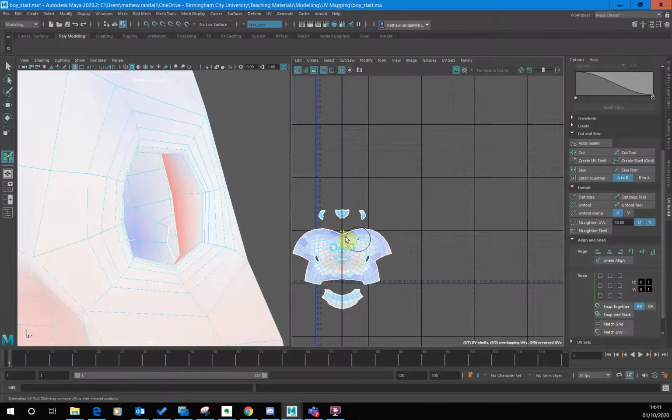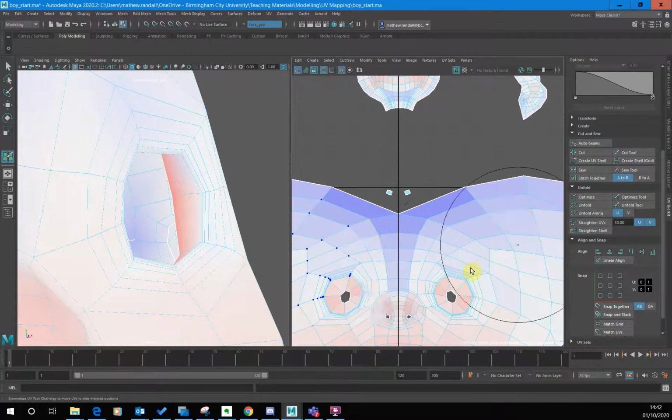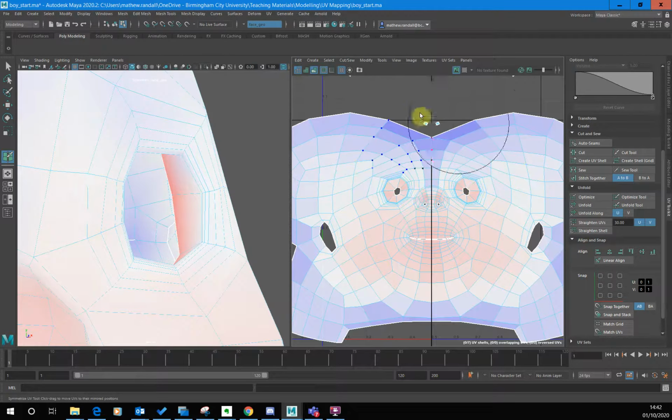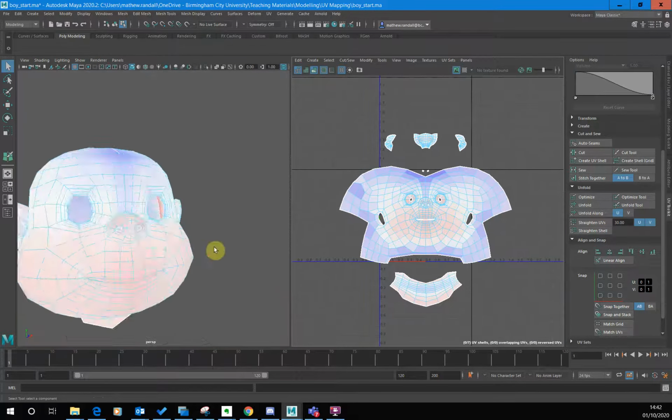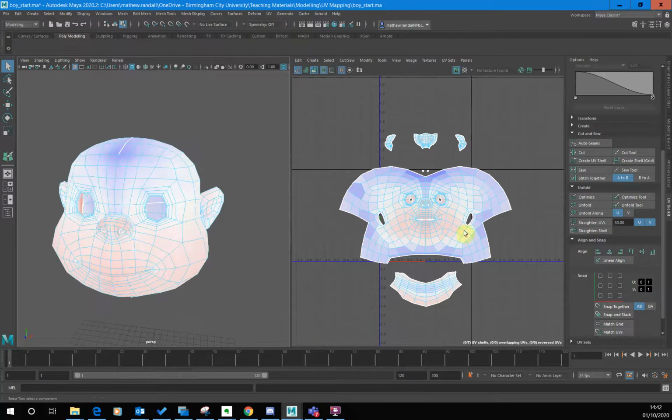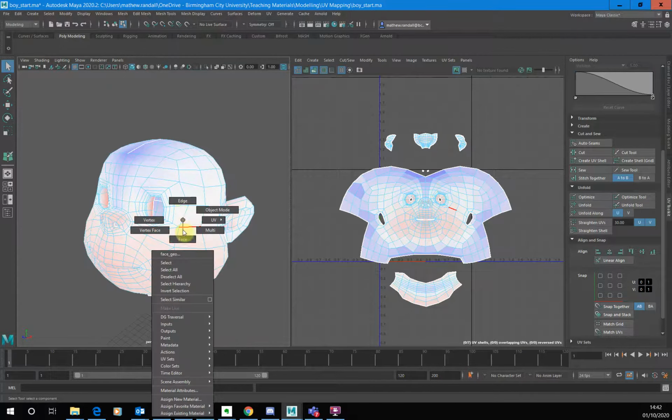And I can do it for all our UV shells, but there we are. So now that's all symmetrized. I'm just going to go and turn that tool off. Okay. So let's have a look at what we've got then. So we've got a nicely symmetrized UV, so it should be quite easy to work with. Let's have a look at our distortion here. So that's what we're looking at right now.